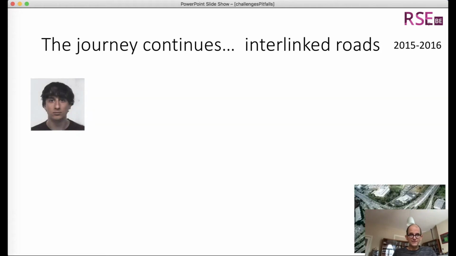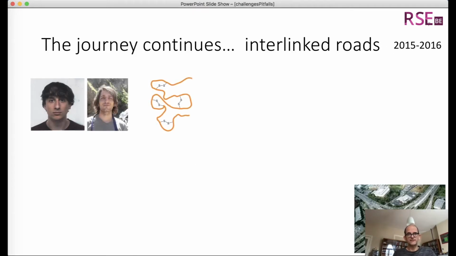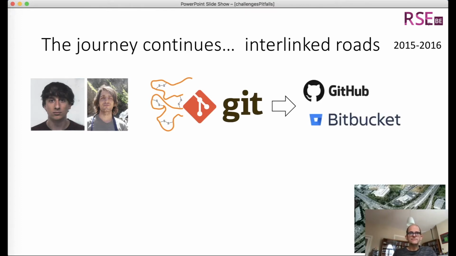It's more initial overhead, but it's definitely a lot easier to maintain in the long run. Also, two PhD students at the time, Daniele and Gabriele, are very productive. They create predictors for disulfide bonding patterns. We all start using Git, so we move from SVN. We use remote servers as well to track the Git repository.